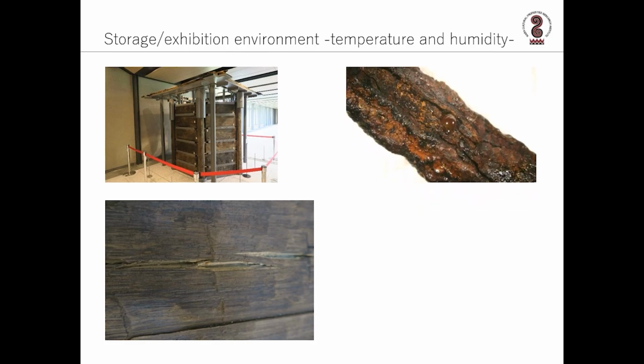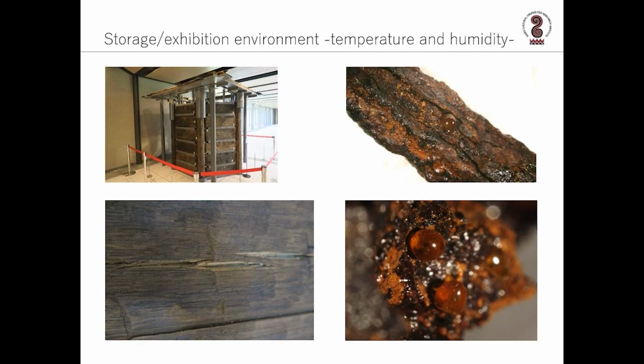You can see cracks that formed on the surface of the board. Also, the photo on the right shows an acidic liquid that formed on an iron artifact stored in a highly humid environment. In the case of iron artifacts, if they are displayed and stored in a highly humid environment, the liquid acid solution forming in this manner will further corrode the artifact, leading to its destruction within the display case.